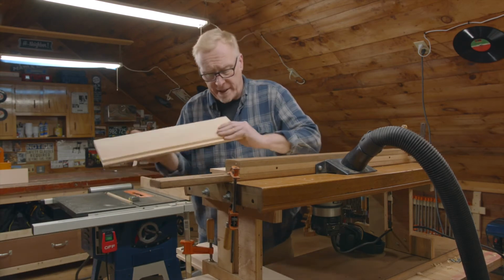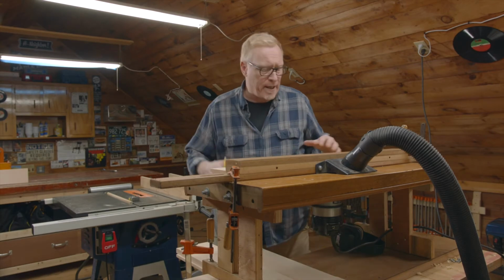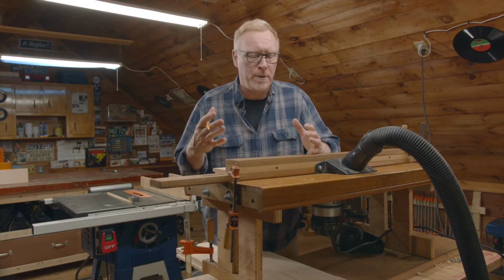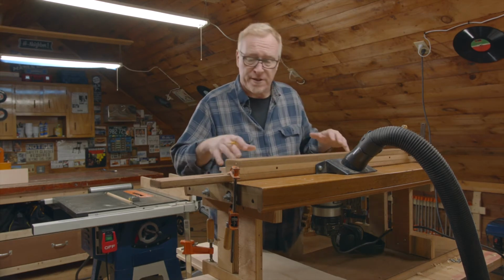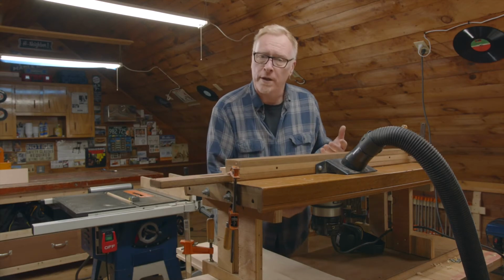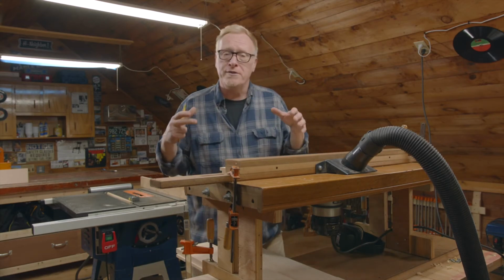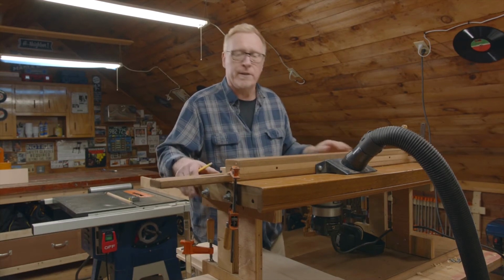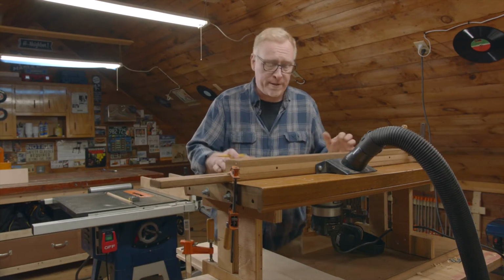All right, so what I did, I've set up my router table. Now I have a very nice router table, but in a pinch what I like to use is this one. It's simply a piece of shelf that I cut a hole in to accommodate the router bit. You can buy smaller compact router tables. But if you're not in the market for that, you don't have the money for it, or you're in a small workspace, you can just make your own.